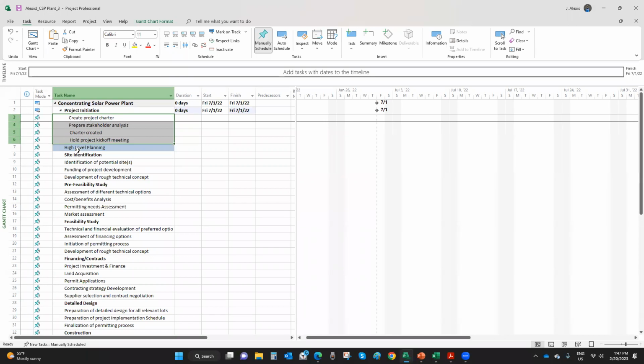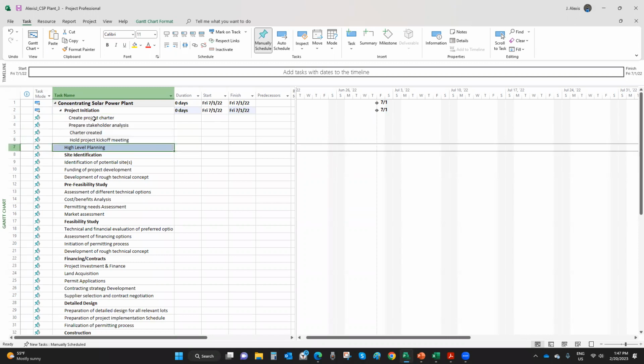So I'm not going to indent high-level planning under project initiation. I'm going to leave it here, assuming that it's part of project planning instead of project initiation, right? So you could break high-level planning into scope planning, schedule planning, cost planning, etc. But we're not going to do this here.